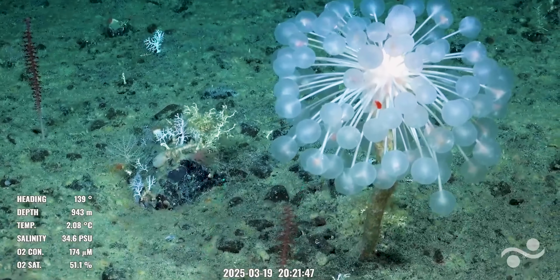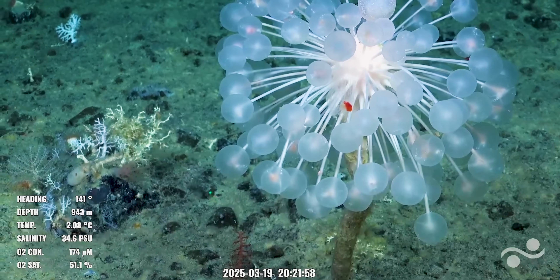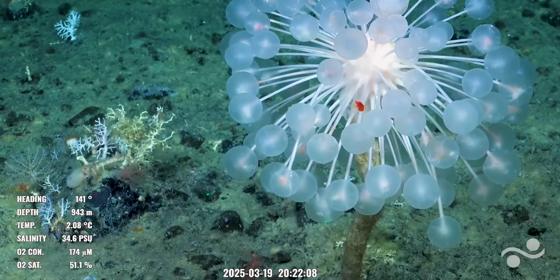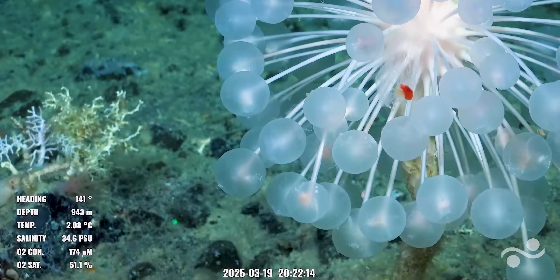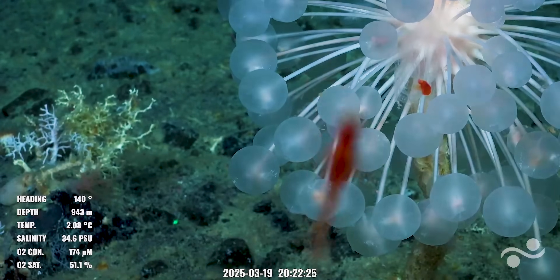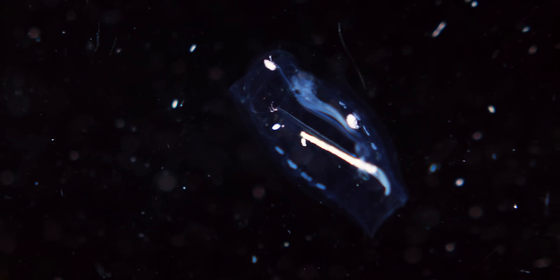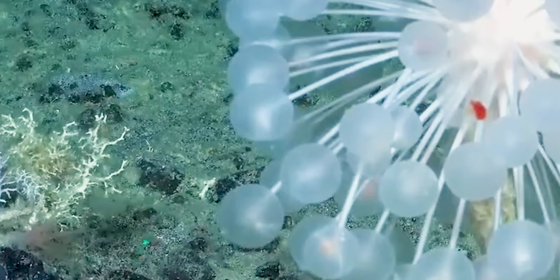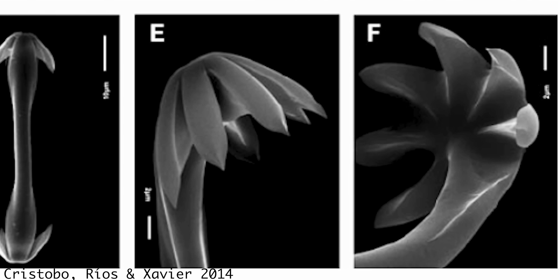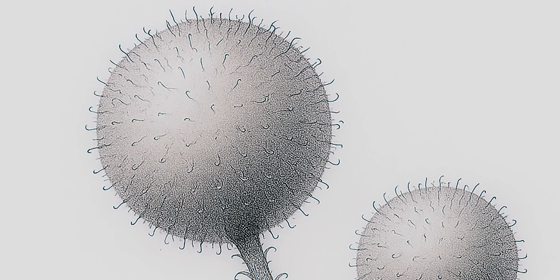The deep sea will never let us down for stranger things. Little white balls dangling on strings — but what's its game? This is the ping-pong tree sponge, with more ping-pongs than are found in the average packet. Most sponges are filter feeders, picking up on bacteria and other detritus. But this, identified barely 30 years ago, is a more bloodthirsty type — a carnivorous sponge feeding on small animals and zooplankton, which it cunningly traps with a variety of microscopic spines that look like medieval torture instruments. I've mocked up what the spines on the spheres possibly look like.